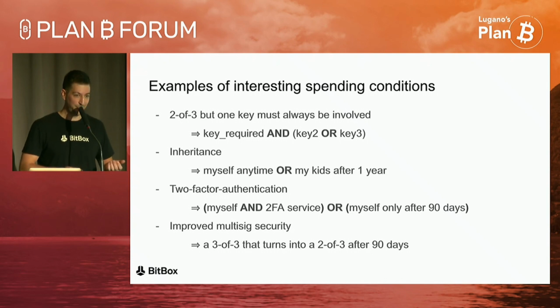So you can, with Bitcoin script, express a condition where you can have both, right? A 3 out of 3. But should you lose one of the keys, then only then, after a period of time of inactivity, it falls back to a 2 out of 3. So it's the same security as before, but improved.